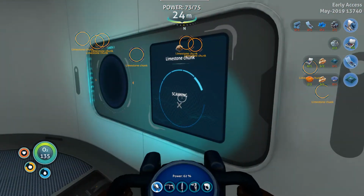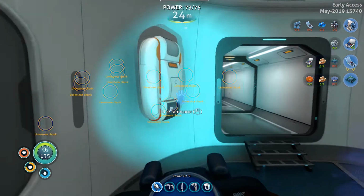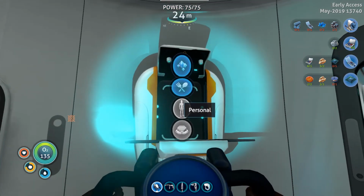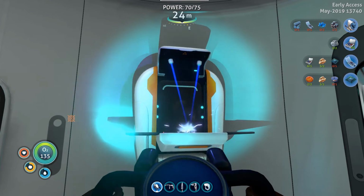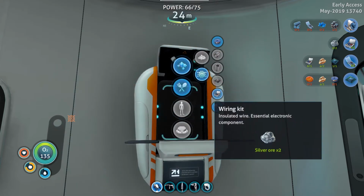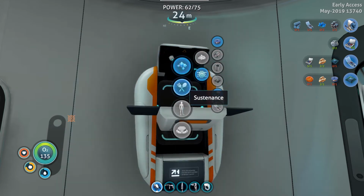All right, let's stop that so they can get off my screen. Appreciate it. There we go. Okay, clear screen. Okay, so how many coppers we got? Just need to make that. Okay, now we can make another computer chip, which means we can make the advanced wiring kit. And that is 1 of 5, which is great.